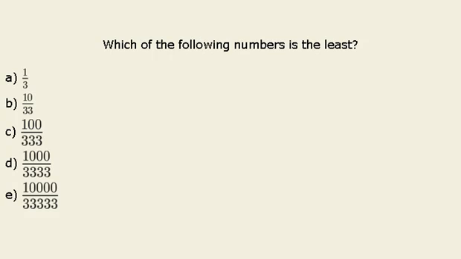In the following problem, we're asked to determine what number is the least. If we want to look at this, one way we can do it is to think about the patterns that we see. We want to investigate if we went from 1/3 to 10/33 to 100/333, and so on and so forth. What is going to be the pattern? We would probably guess that it's either going to increase in value or to decrease in value.